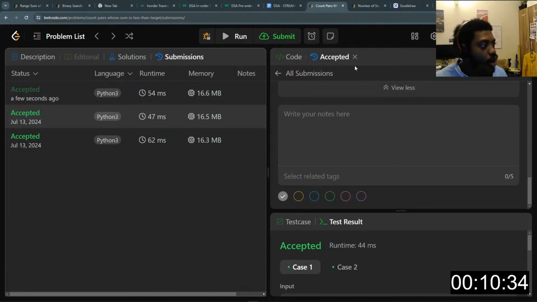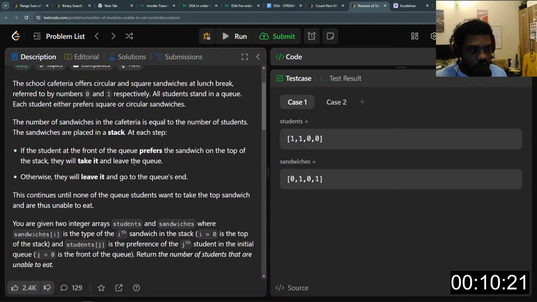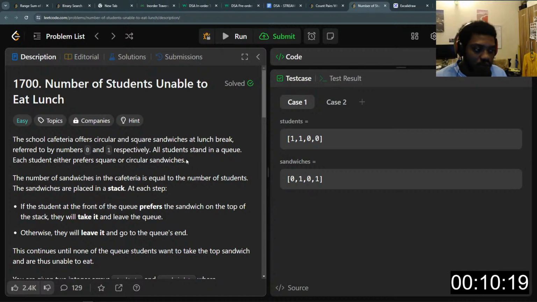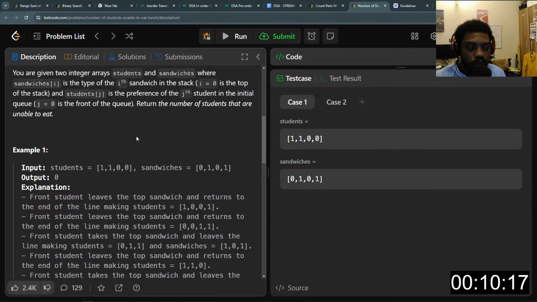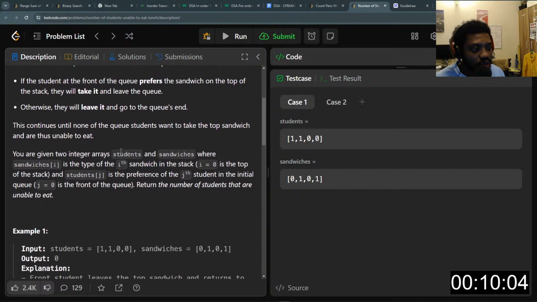Okay, so here's our question. We are being asked, so this is a queue related question. I did queue I think a week ago, and I have not done any other queue question so far. But I really just want to go through this and keep an idea of queues in my mind, just not to forget the implementation of queues in general. So let's take a look at this question.